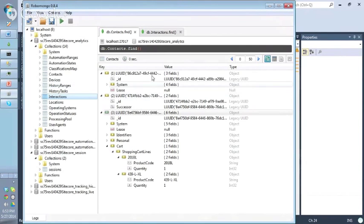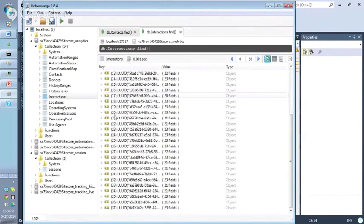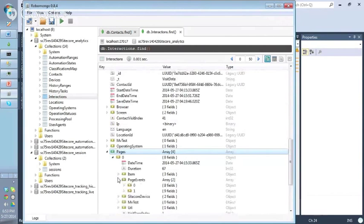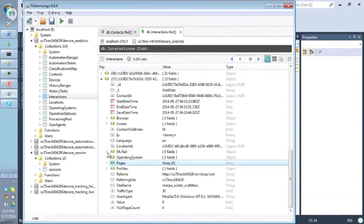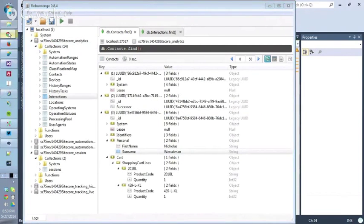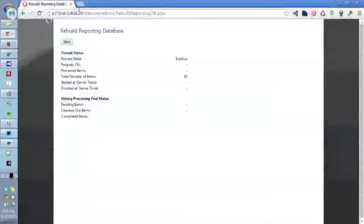So for contacts, I have 3 contacts here, and most of them are anonymous. But we can see my contact here with my personal information. And then in the interactions database, we can see the visits. And so here we have a contact ID on the visit, and we can see the pages that were visited and any events that were triggered as well, including things like page errors and all the standard Sitecore Analytics events. So because I've identified myself as a contact, now Sitecore is aggregating all that visit data under myself as a single contact. And in fact, even though it's only half working, I can show you guys that this also is going to manifest itself in the Experience Manager.